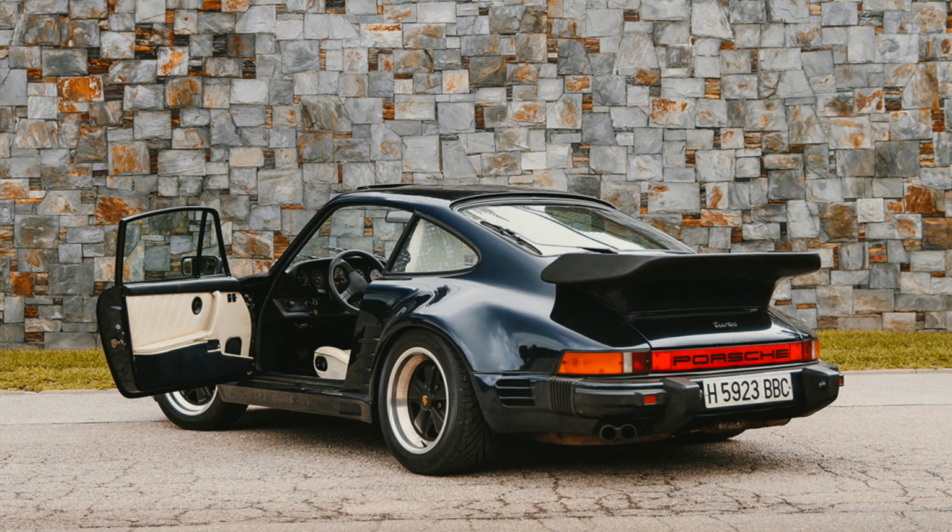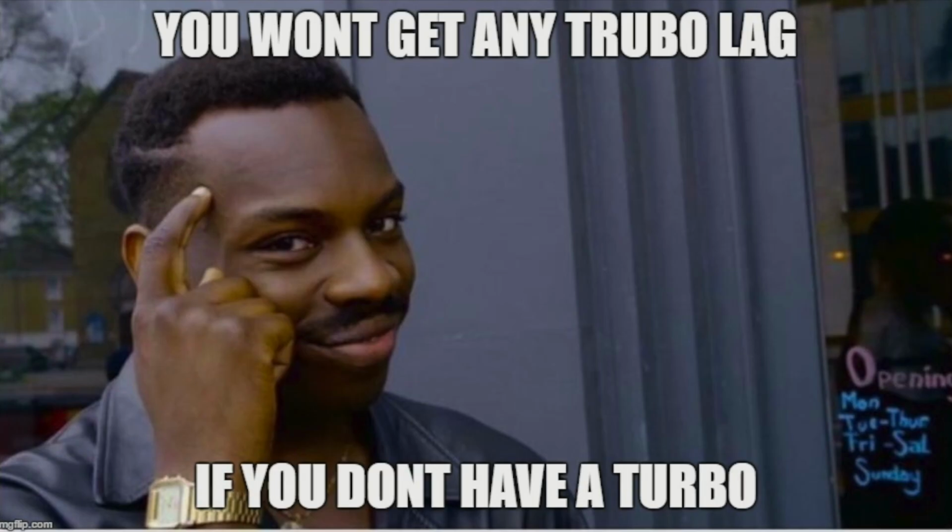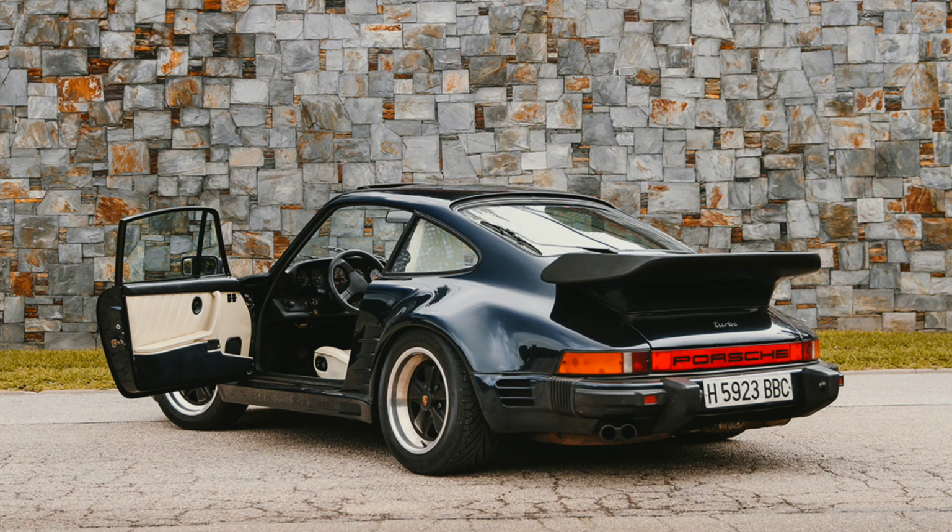The 930 was also given the name Widowmaker for the fact that it originally had severe turbo lag, which could give you a wallop of boost when you least expected it, and quite possibly send you off a freaking mountain. Even with a crazy amount of turbo lag, this was a huge success for Porsche and a step forward in automotive dominance.